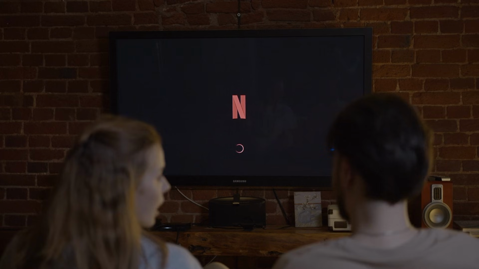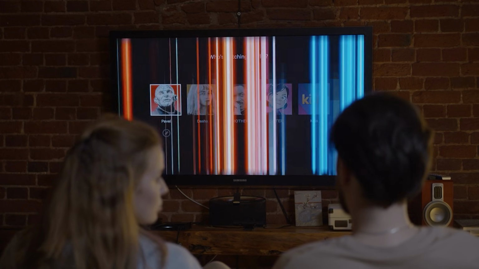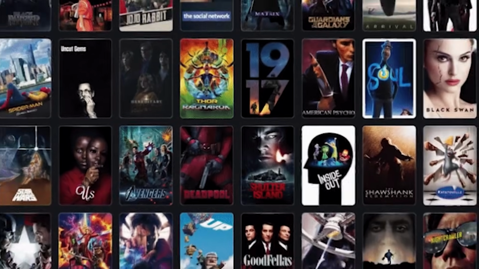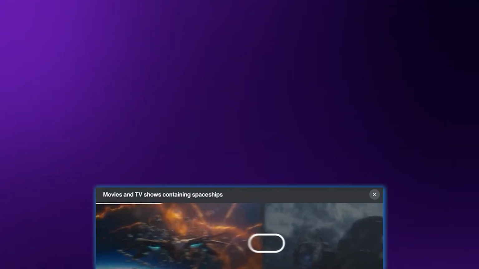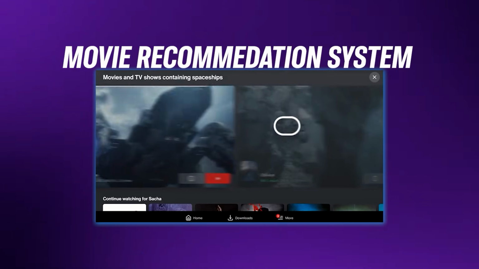The first project is usually where it starts for almost everyone. You have probably seen this happen. Two people watch the same movie on Netflix, later they open the app, and they see completely different home pages. That's why a movie recommendation system is such a good first project, because it quietly teaches you how machine learning actually works. What you are really doing is building a content-based recommendation system.